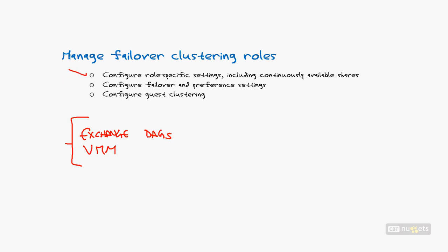And so in this nugget, we're going to talk about some of the role-specific settings that relate to a failover cluster. We're going to deal with some generic application, generic services. I want you to ignore completely the possibilities that you could implement on a failover cluster so that we can just focus on the settings themselves. There is going to be one implementation, however, that I do want to focus on, and that is this notion of continuously available file shares, or what is also called a scale-out file server, an SOFS cluster.